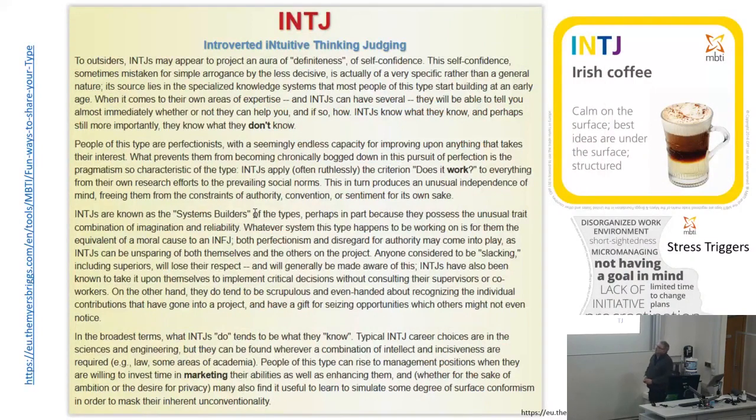So there are lots of ways of trying to describe these things in sort of pictorial form or whatever. So if you go to the MBTI webpage, and there's a link at the bottom of this slide, in various places on this slide, you can classify yourself in terms of drinks. So I'm an Irish coffee, calm on the surface, best ideas are under the surface, well below the surface, and I'm structured apparently. See the layers in the coffee. So that's okay, it's telling you a bit about it. But what's more interesting is the thing on the bottom right, which are stress triggers. These are things that are likely to wind me up.